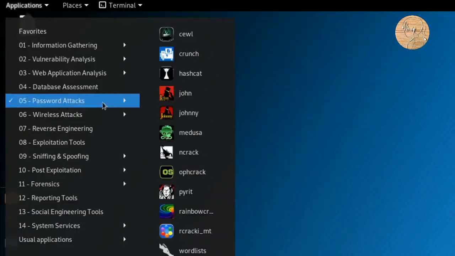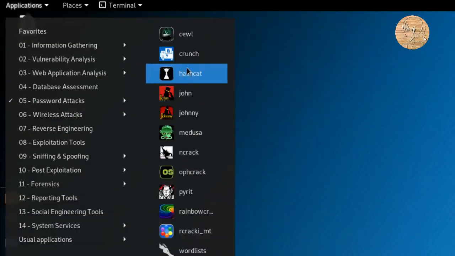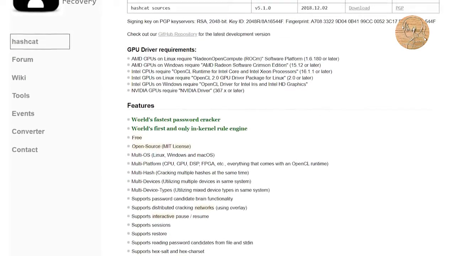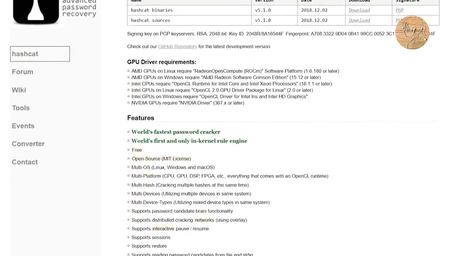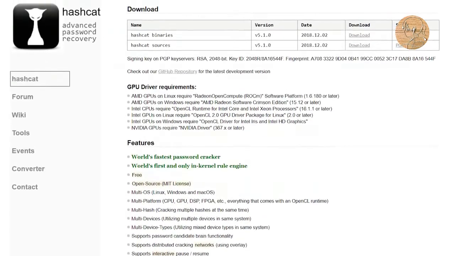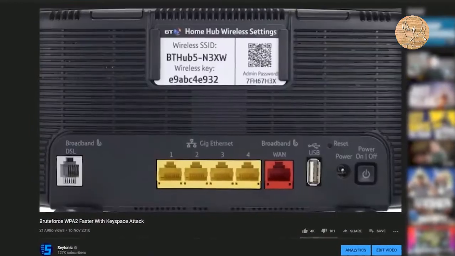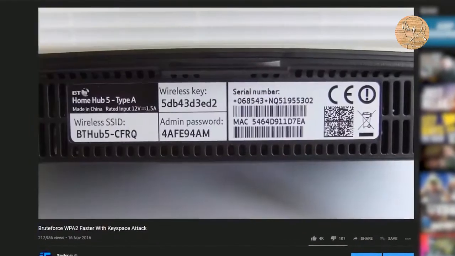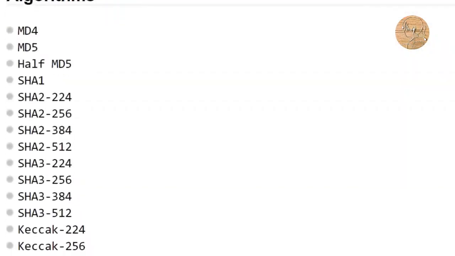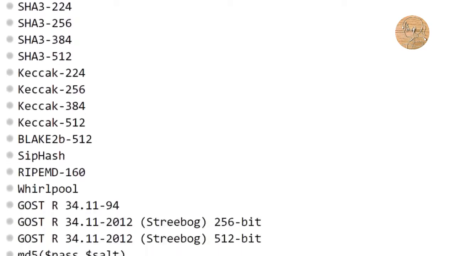Staying with felines, Hashcat is up next. Hashcat, as far as I can gather, is the gold standard password cracking tool. If you have a hash to crack, Hashcat likely has you covered. It supports both GPU and CPU based cracking. I used it in a previous video where I brute forced WPA2 passwords using the fact that the key space used in default passwords is just so god awful. Hashcat supports a plethora of hash types, over 100.